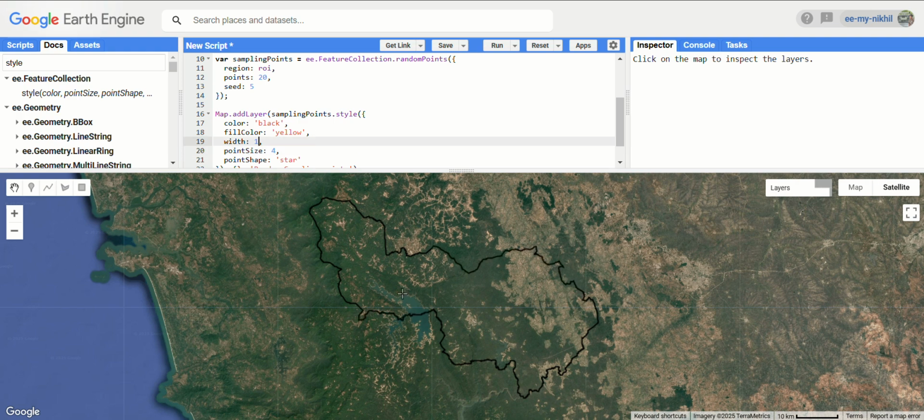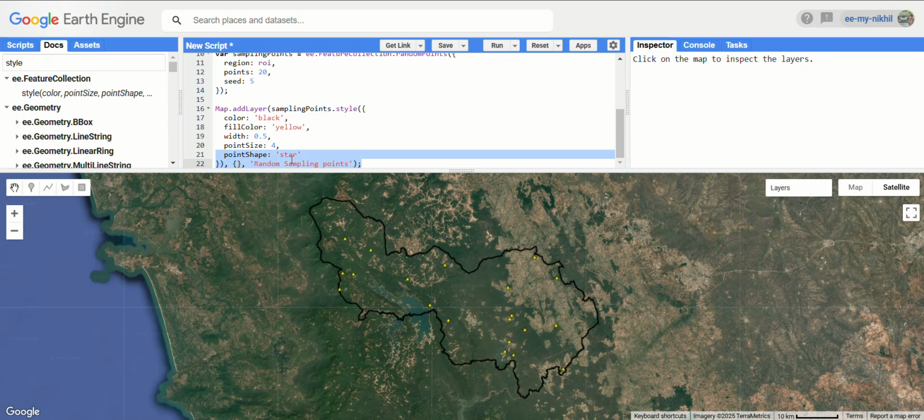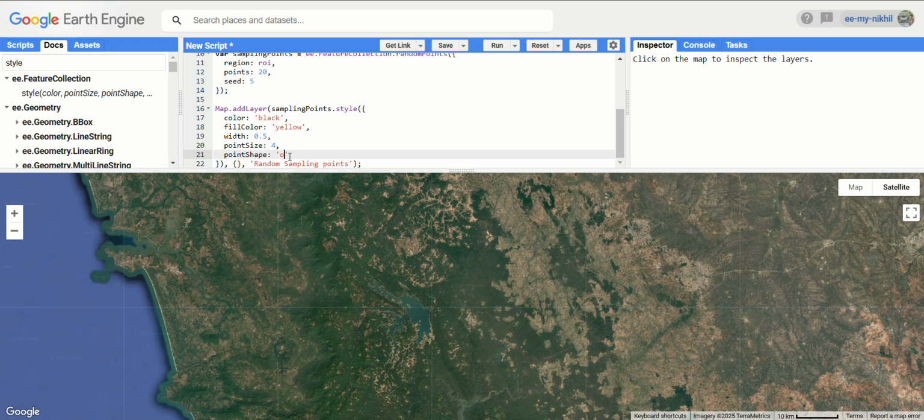Like this you can manipulate it. Yeah, it's better to have a round shape only because the star is not looking good. So you can use a small o in order to have the round shape.